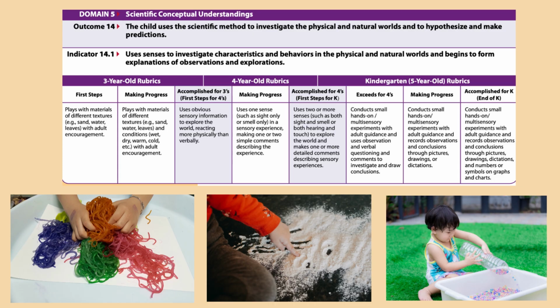This first indicator is all about exploring the natural world, asking questions, and forming hypotheses, or making predictions. Believe it or not, kids' first foray into scientific exploration is sensory play. They take in massive amounts of information through their senses, so let them explore and get a little messy. While they're playing, ask them questions like, how does that feel? What do you see? What if you do this? And also, don't be afraid to dig in yourself.